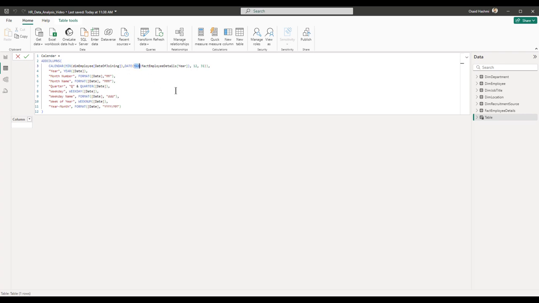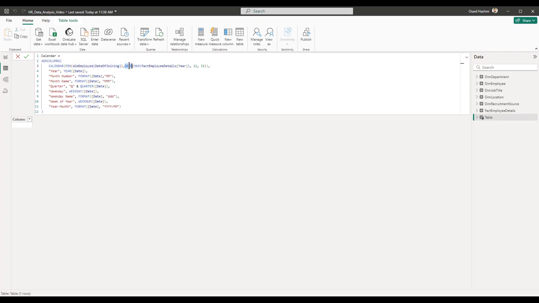As we know, whenever we are building a calendar table, we have to define the minimum date from where the calendar should start and the maximum date where the calendar should end. If you know that the dates are going to be fixed, you can always type a fixed date. But if you think that the dates are going to be dynamic, they are going to change with the data, then you can type something like this, where it takes the reference from the data. So here we are taking the minimum date of joining. So we are starting from the date of joining. We take the minimum value of that date, and from there we start the table.